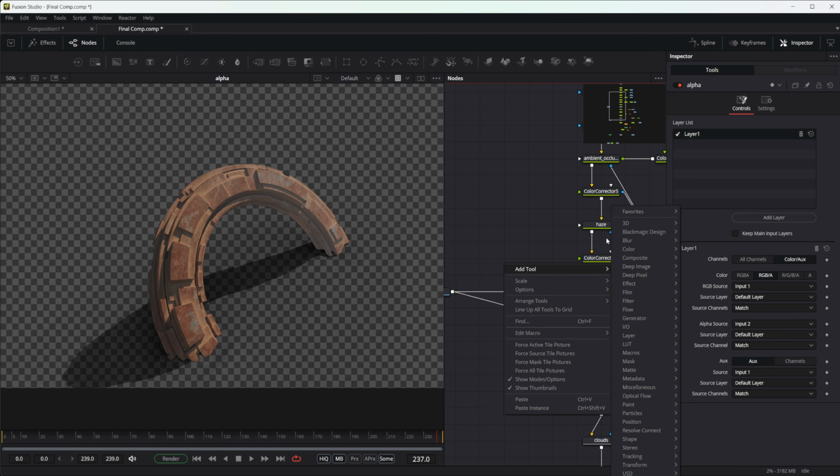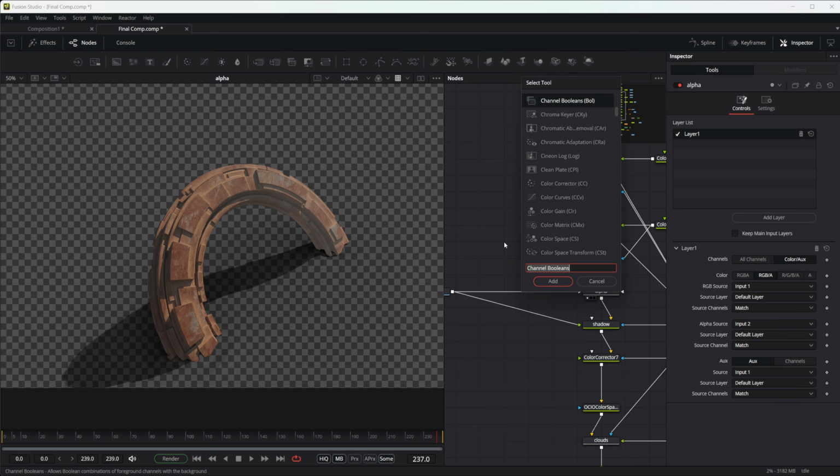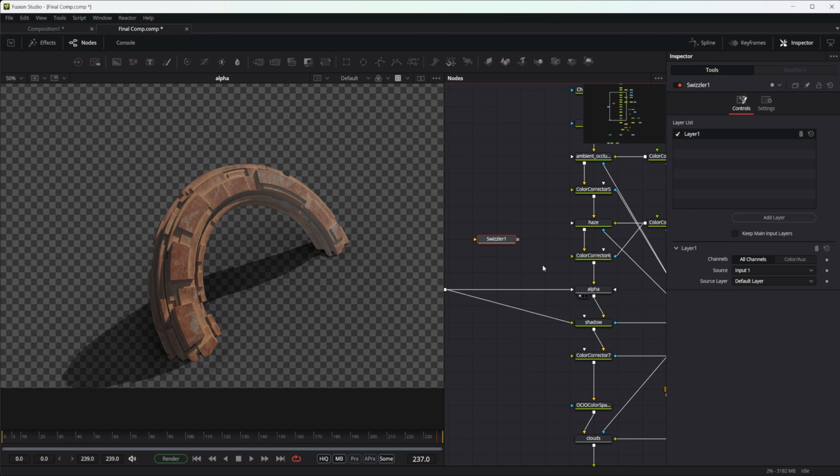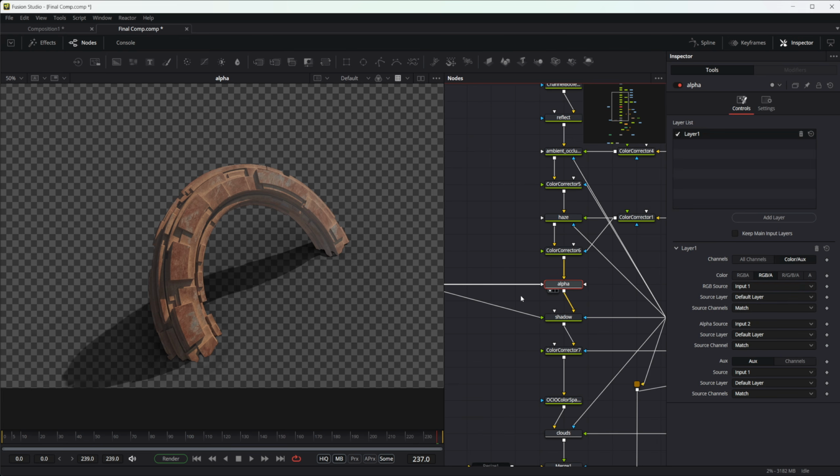There's a bunch of different nodes. You can right click and go in here. It's one of the newer nodes. It's like swap or something like that. Swizzler, that's what it's called. So this is a Swizzler node. In Nuke, it's called a shuffle. So Swizzler, and then we're taking the alpha. I've got this set to the RGBA with the input 1 set to match, and then the input 2 with match. So we want to take this alpha source and make that the input 2. That's where this RGB/A is. It's kind of splitting those out.